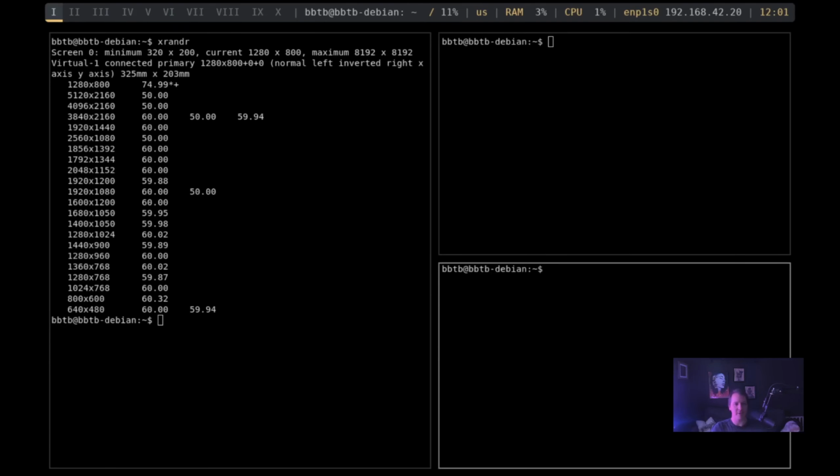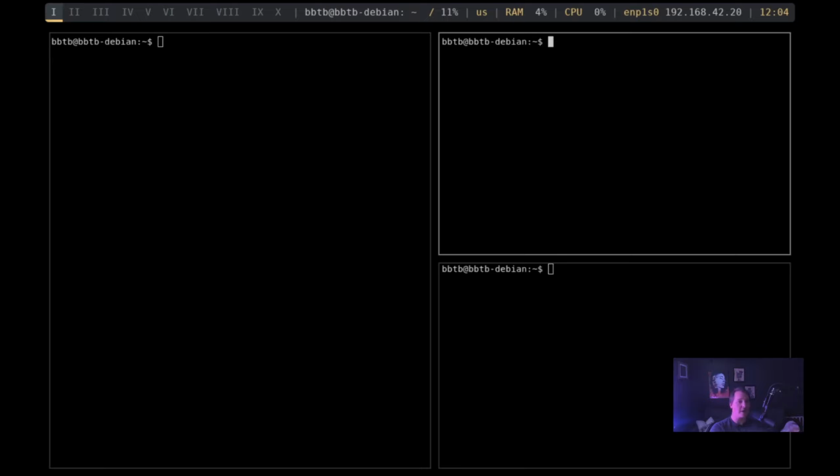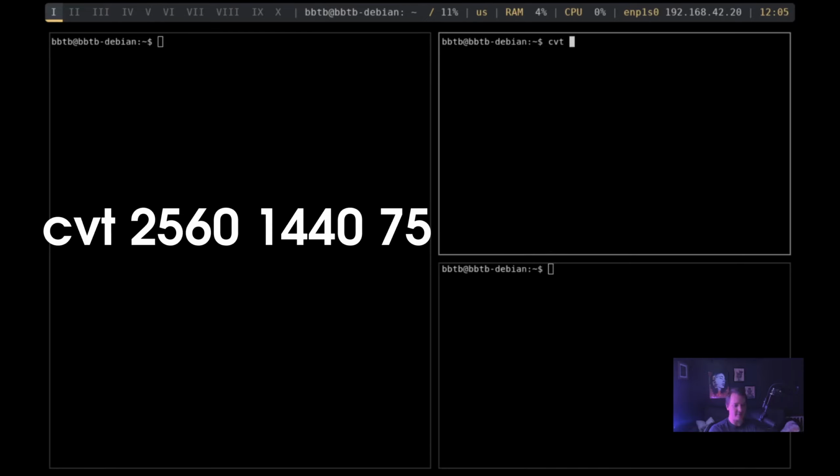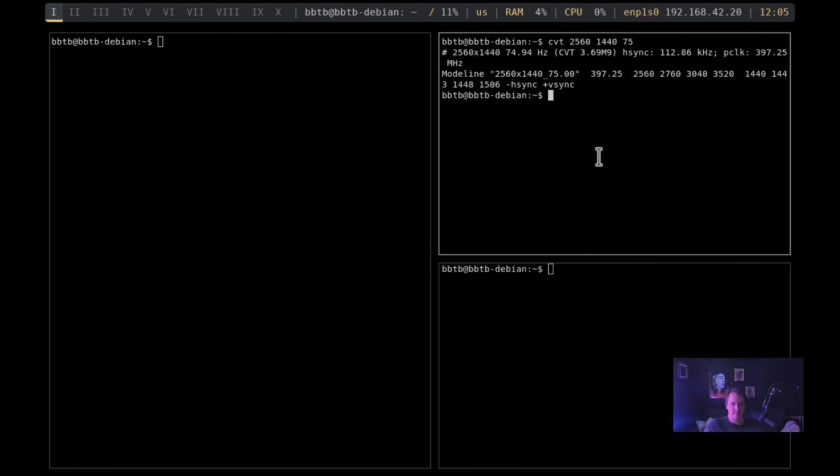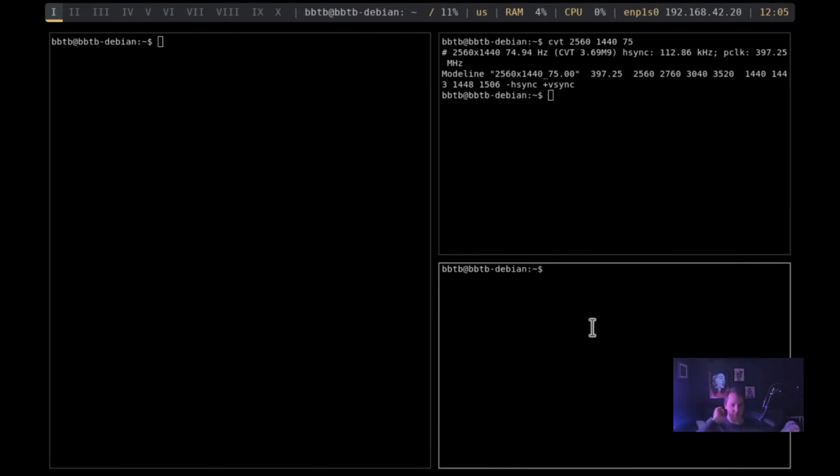We're just going to want to open up a couple extra terminals here. Alright, and the first thing we're going to want to do is just run the cvt program. It's essentially a way to get some parameters that you need to put into xrandr. To do that, you just enter the command cvt followed by the resolution that you want. So in this case, I want 2560 by 1440, and you might have to play around with the refresh rate. For whatever reason, mine only likes to work with a refresh rate of 75 hertz, so that's what we'll be going with. So just hit enter on there and it'll spit out a big glob of text. The only thing really important is everything after Modeline until the end. You're essentially going to want to copy that.